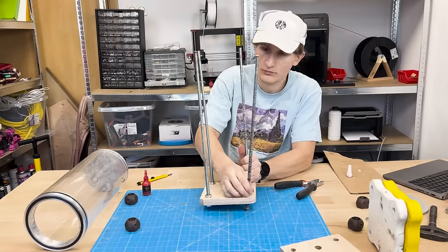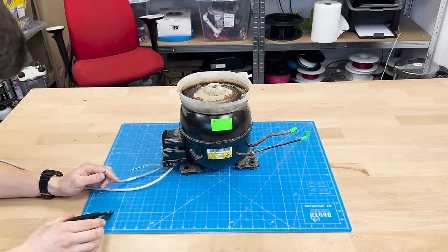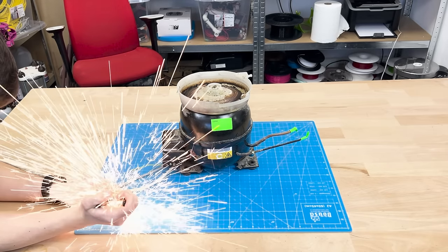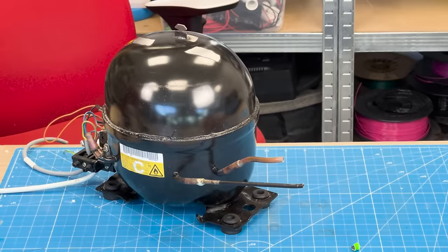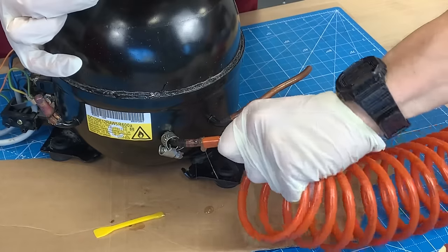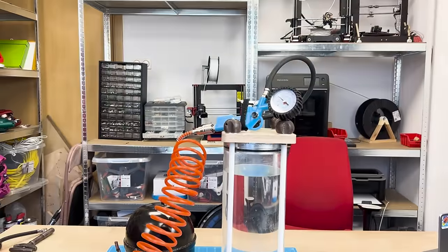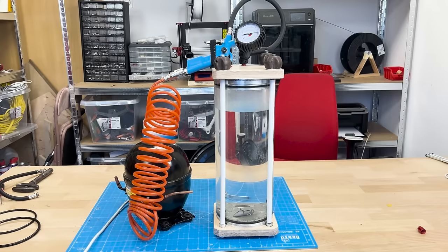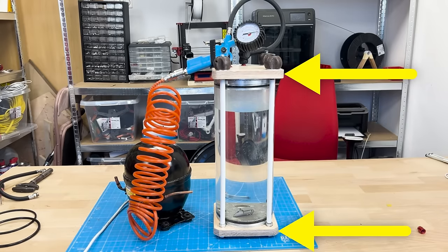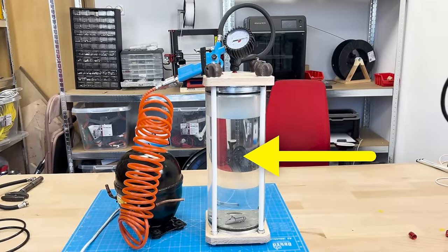The job is partially done, but now let's add the strong compressor. Old fridge compressors are just what we need. You just need to connect the correct wires, which normally go to a temperature control relay, and it starts compressing. I just need to connect the tubing, secure the wiring, modify the end of this air gun, and here you go. Look at how much less this end cap bends, at 9 bar. The pressure chamber is now safer just by the end caps being stronger, but there's still a reason Peter still hides under the desk. He's worried about the acrylic pipe breaking.